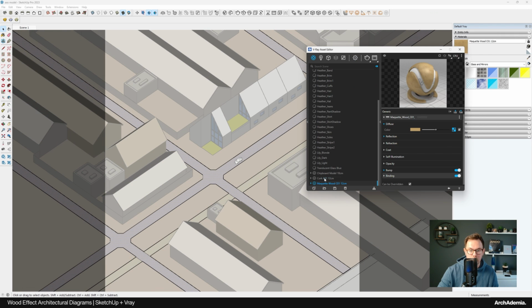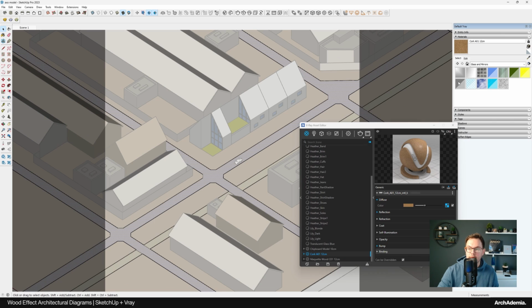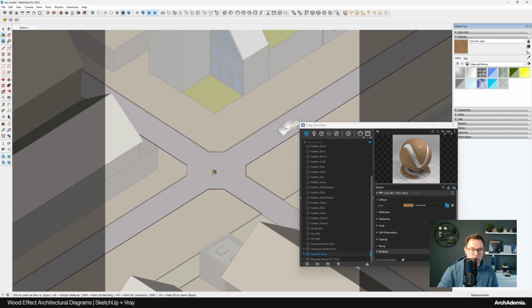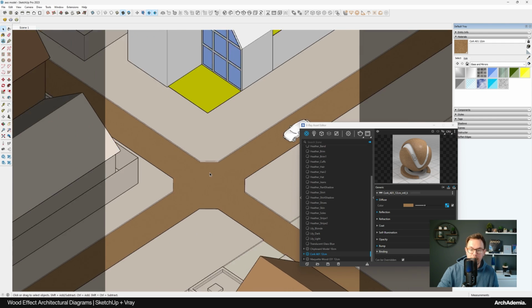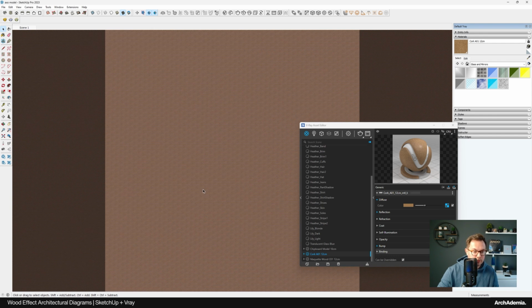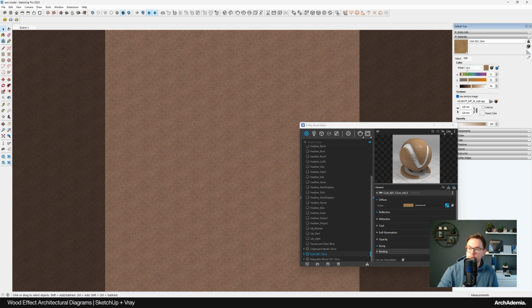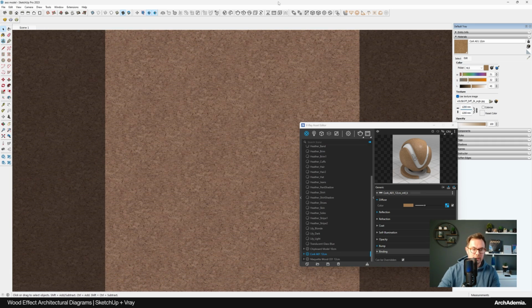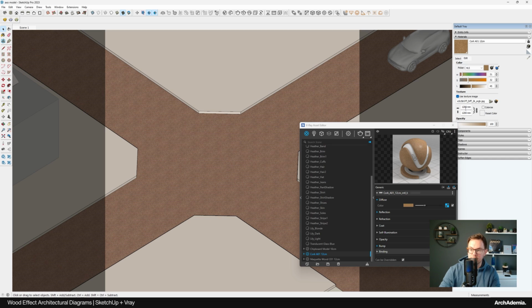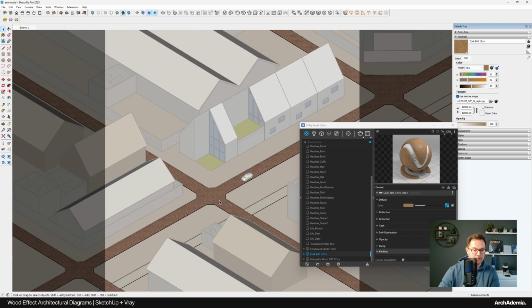So we'll go back to cork, and then the good thing about Vray for SketchUp is you can actually just use SketchUp's own tools like the paintbrush, and let's increase the scale of it there. Let's go massive with it like that.